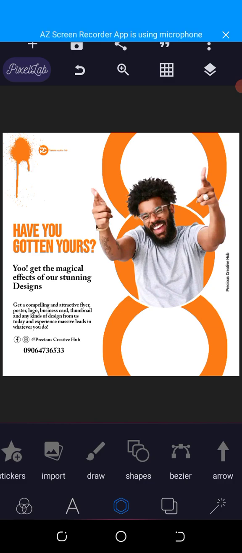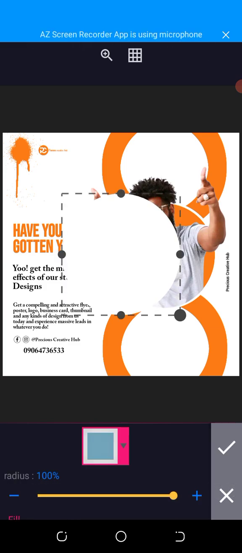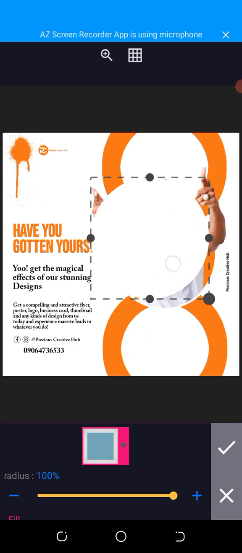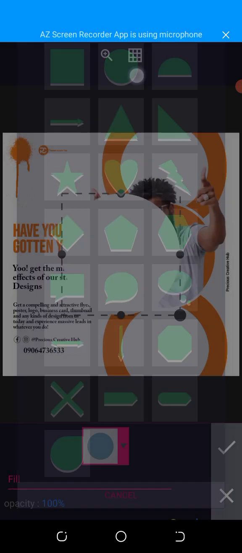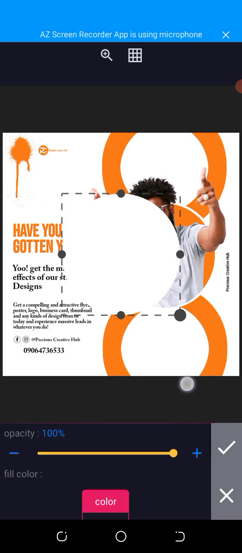All right, the first thing you do is import a circular shape. Go to your shape, just expand this radius, and here we've got our circle. You can as well click on this place to get your circle. All right, so that's just everything about that.